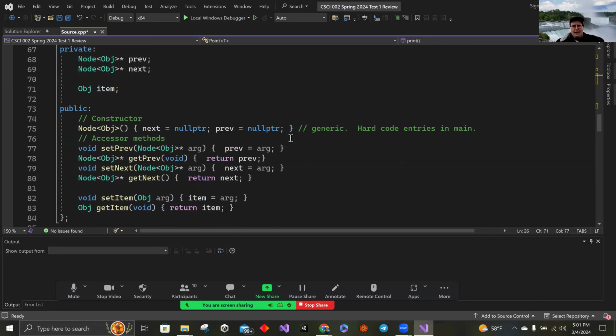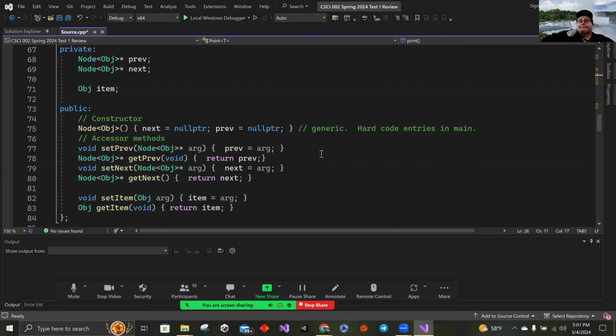For mine here, notice that I don't have this set up with prototype up above and implementation down below. I wanted everything nice in one spot. On your test, you should have prototype and implementation down below for the practice. But I wanted everything in one spot so you could see it a little bit easier.